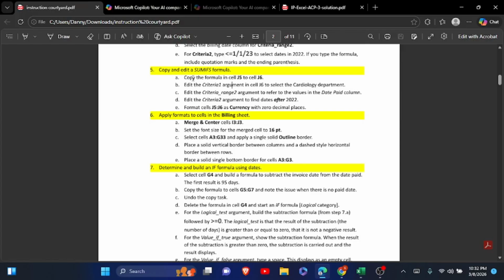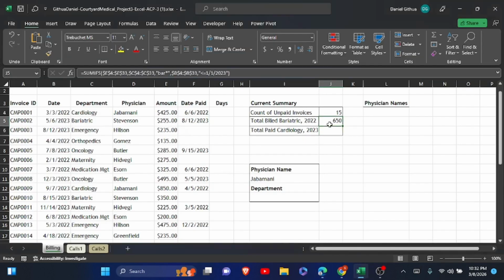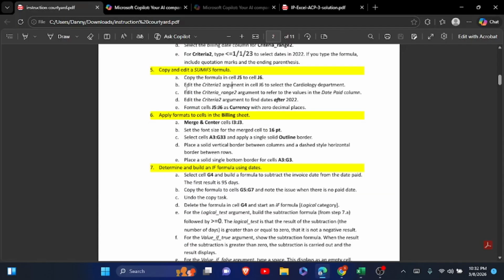Step 5 says you're going to copy and edit the formula. So copy the formula in J5 to J6. First thing is to copy this formula, so control C and then control V, like that. And then we're going to edit the criteria range argument in J6 to select the cardiology department.